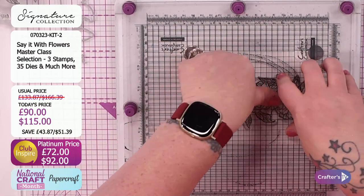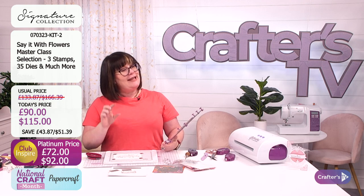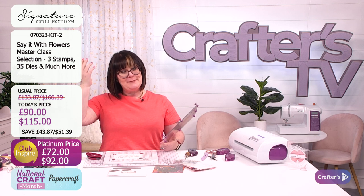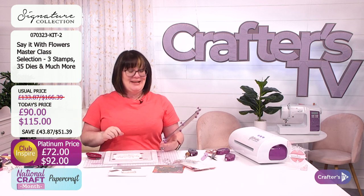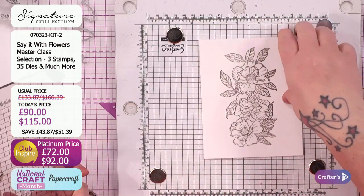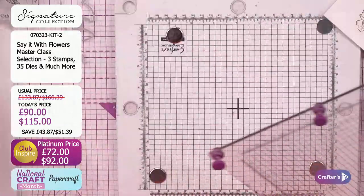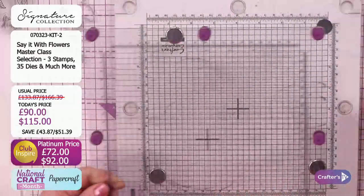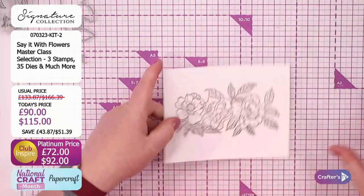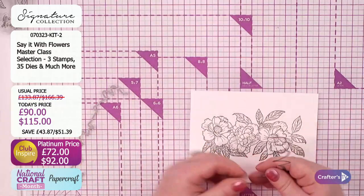I'm just standing on my tiptoes to get me some height over there. You need Leanne's platform, don't you? It's a bit too big for me. So when I'm stood on it, I'm a little bit too high. And when I'm not, I'm a little bit too low. So there you go. So I went back in and it's now stamped beautifully. Perfect. I could do with John making one sort of Michelle size. You need a half step, absolutely.